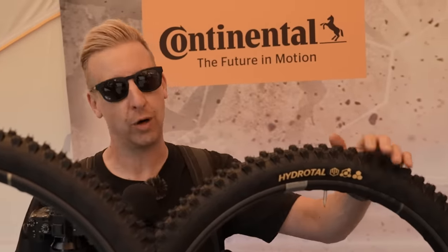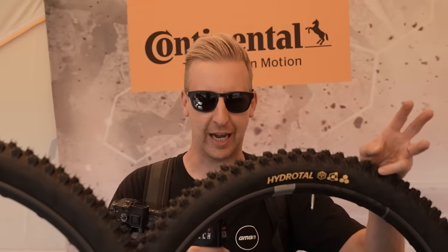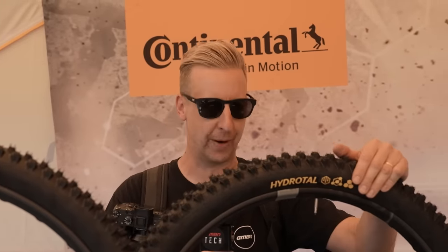There we go. So you've got five tyres from Continental, a brand new range, three casing options, three different rubber compound options.